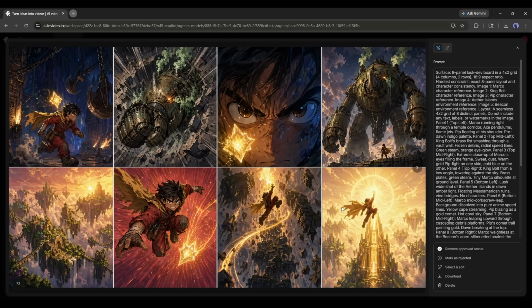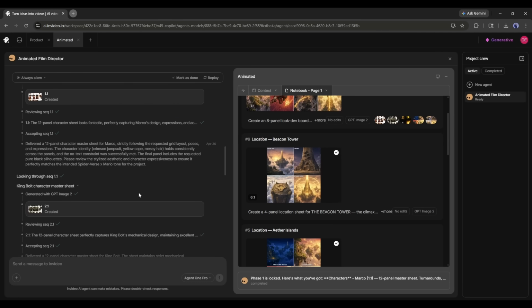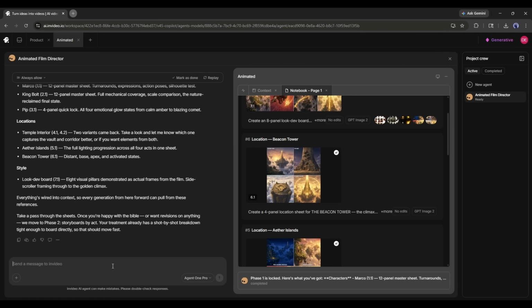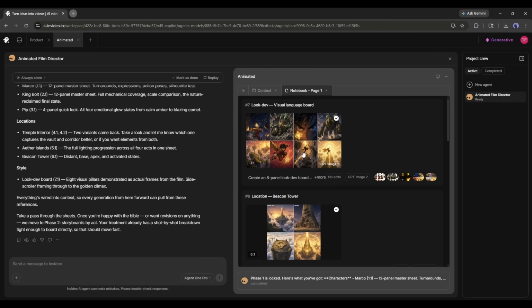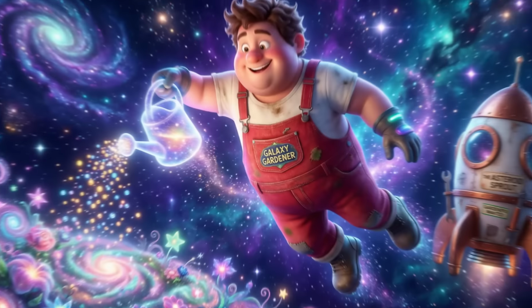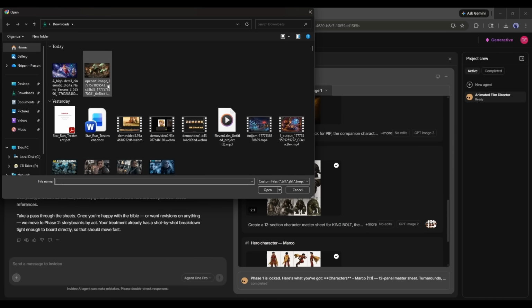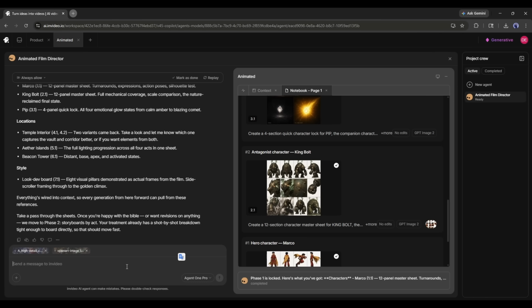However, if you think there are any issues, you can fix them easily. There are 2 ways. You can edit the image directly from here, or you can ask the agent directly to customize. Let's say I want to change the overall visual style to 3D animation and also change the antagonist's character. And I have these 2 images for reference. So what I will do, I will upload both the reference images.